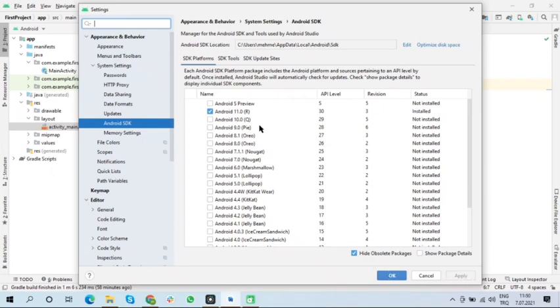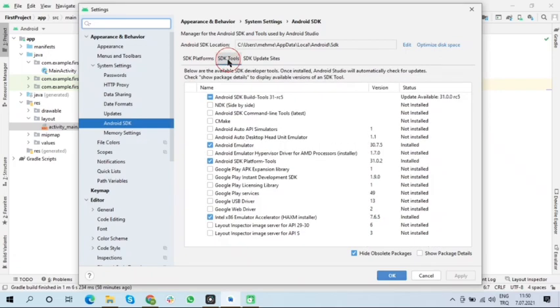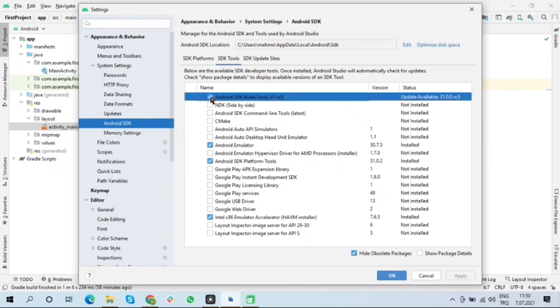And that way you just reinstall the SDK. It just installs what's necessary. So I open up the second tab, SDK Tools. As you can see, there are 4 tools installed here. If you're missing any of these, if it's not installed or if it needs to be updated, let's go ahead and tick this checkbox here and press the apply button.